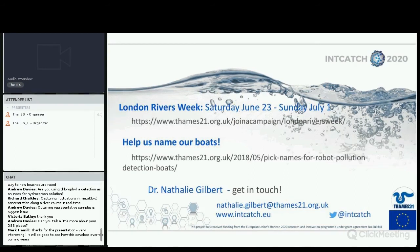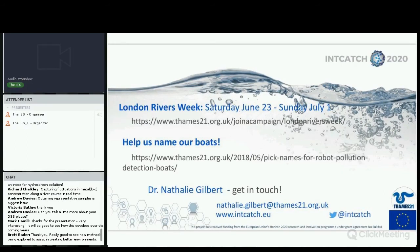We just need to give people the tools to be able to collect the sort of data that will actually be useful. Yeah, that's just brilliant, and you're obviously filling a niche that's definitely in need. We've got a couple of questions that have come in. If anybody else has got any more, do submit them in the chat box. But just to kick off, Andrew Davies has just asked if you could elaborate a little bit about your DSS systems, really.